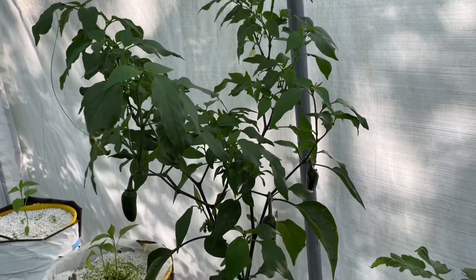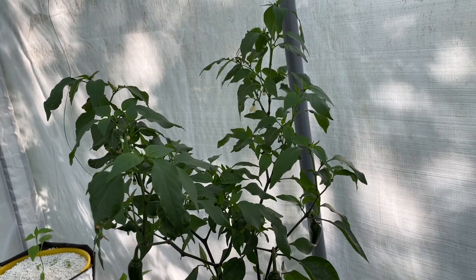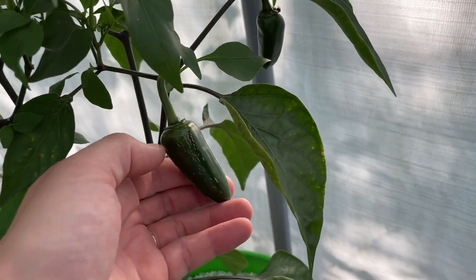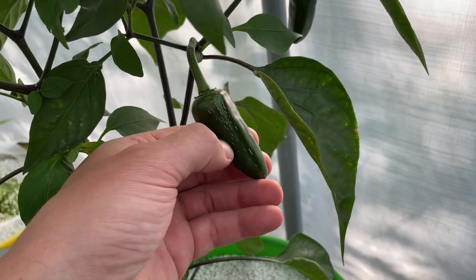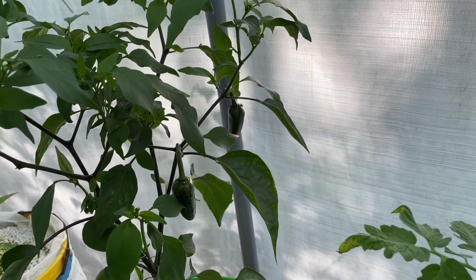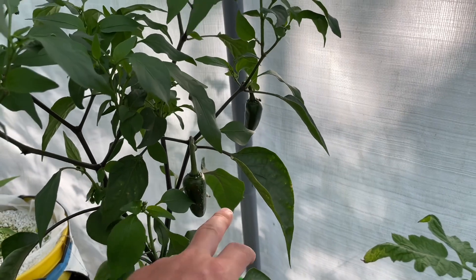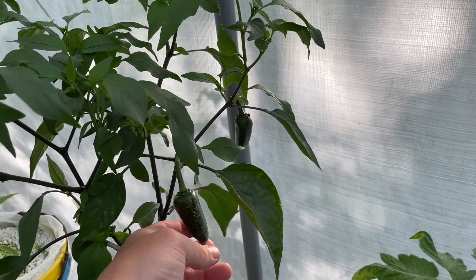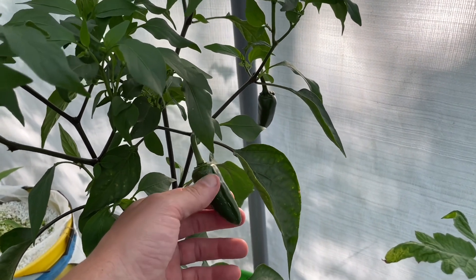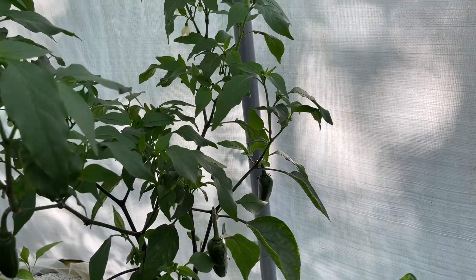Here's a jalapeno pepper, and I showed this before too, but now it is looking much, much healthier. This pepper here could easily be harvested. See how it's got the serrations or the cracks in it? That generally means that's a pretty hot pepper. It really just means that it's very ripe. But these will turn red if you grow them long enough, and it's not even starting to turn and it already has those serrations. So I guarantee you if you bit into that pepper, you'd find it's a lot hotter than what you think a jalapeno should be.